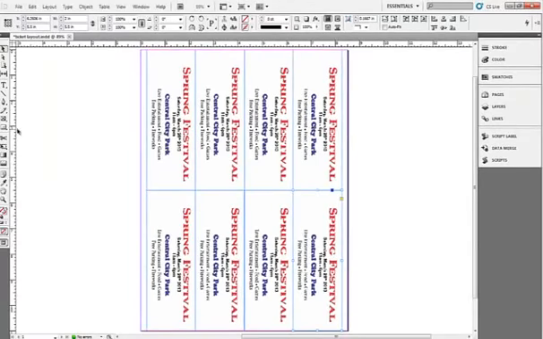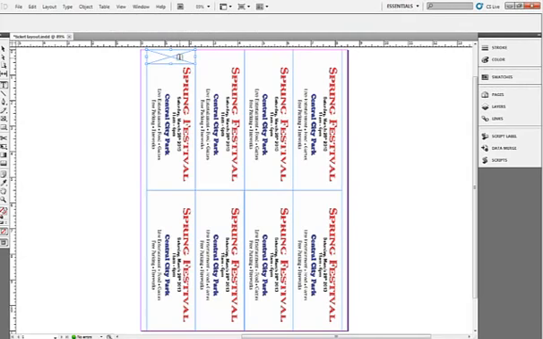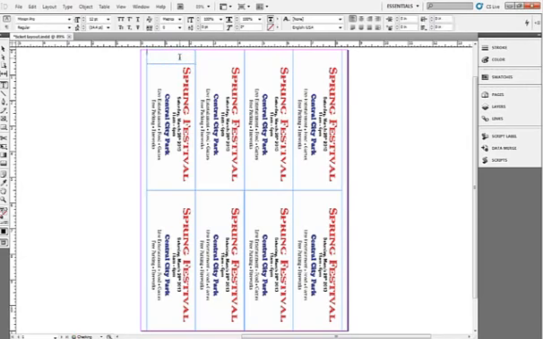Now I want to create another object box for my numbering. So I'm going to create one right there. And this is the box I'm going to duplicate 7 more times. So this right here, using my text, I'm going to click inside the box to get my text dialog box up here at the top.